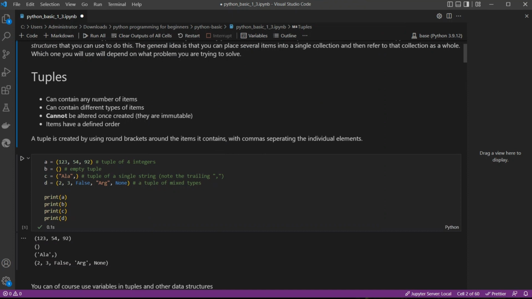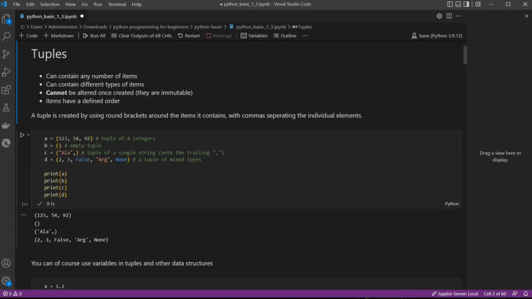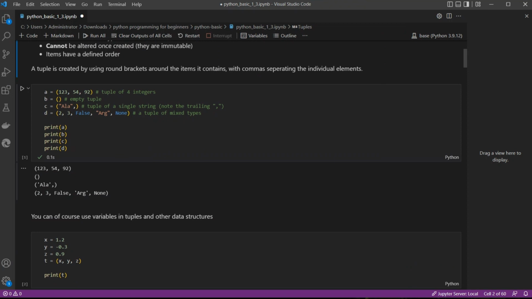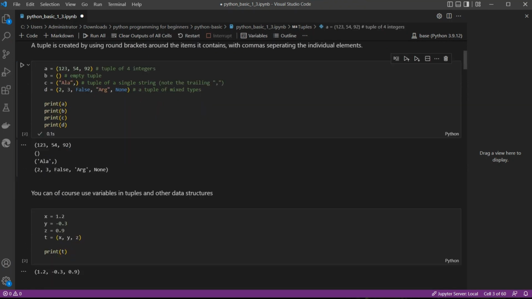First are what we call tuples. They contain any number of items, can contain different types of items, and cannot be modified once created. Items have a defined order. A clear example is (A, B, C, D), which is a tuple; you can run this and get the tuple A, B, C, and D. Here is a tuple with a single string.